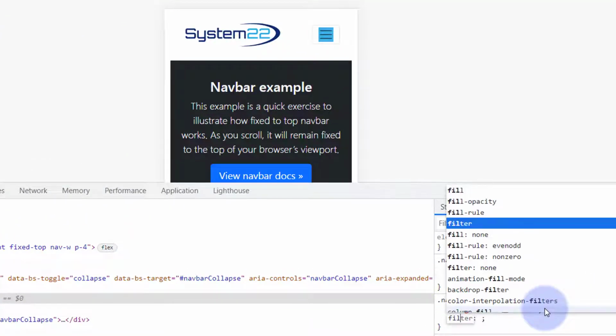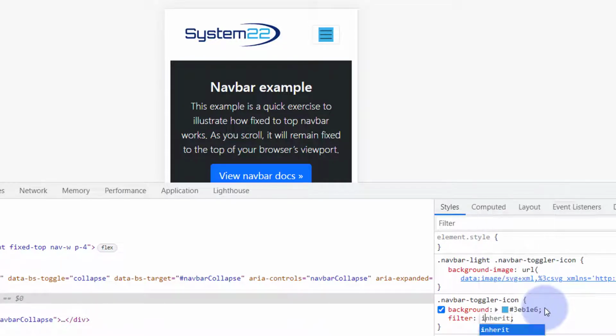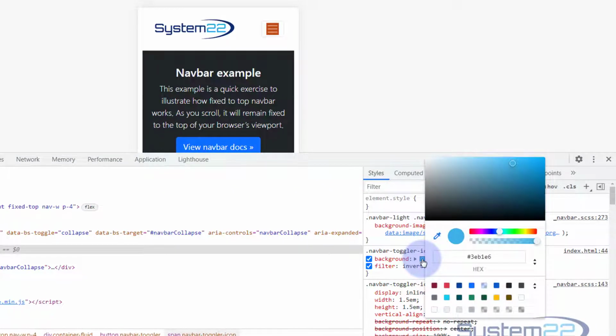So if I go in there and write filter, invert, and I'm going to invert by 100%. Make sure we spell everything right. As you can see, those lines have now gone white, but our blue color has gone to an orange. So to offset that, if we still want it to be our blue color, we can go into our little blue color, just click on it there, and find the orange, because that's going to invert back to blue. Get it to around about the color that you want, something that works for you. Yeah, that's going to work nicely for me. You can even darken it down a little bit so it's more like the logo there.